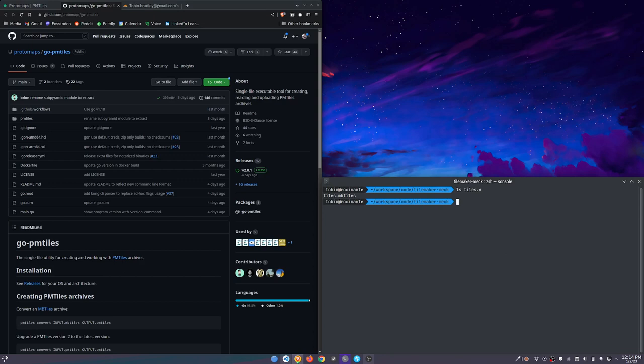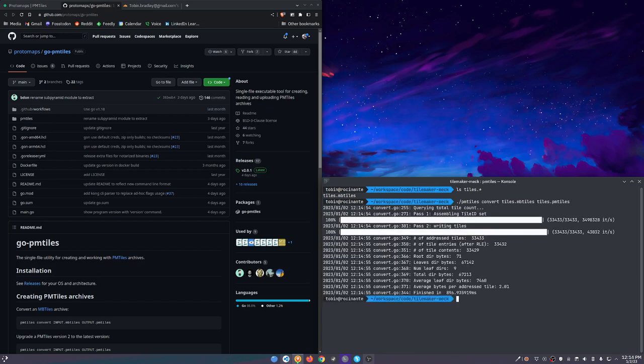I have my regular MBTiles tiles file. This is for an area around Mecklenburg County in North and South Carolina. That's all the stuff I need to see when I'm looking at a map. So let's convert that to PMTiles. And I've already downloaded this binary for Linux. We go pmtiles convert tiles.mbtiles, and we're going to make tiles.pmtiles. As you can see, you don't have to wait longer than that to happen. It's incredibly fast. And it makes the file a little bit smaller.